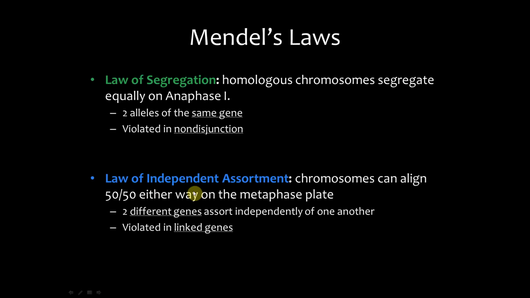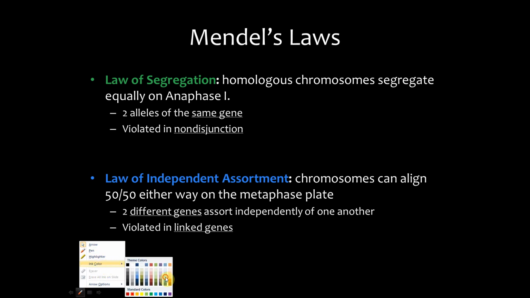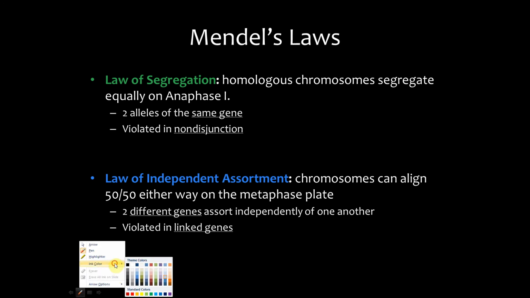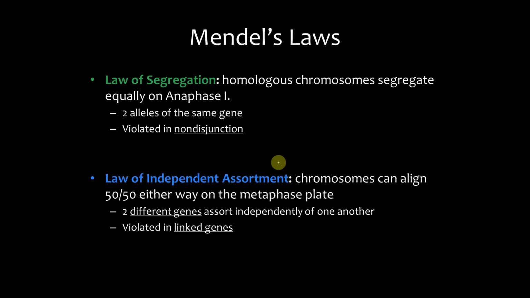All right, Mendel's laws. Obviously you will learn a lot more about Mendel's laws in lecture, but I wanted to cover the quick and dirty of what you need to know. So the law of segregation is where homologous chromosomes segregate equally in anaphase 1. If we're going to draw anaphase real quick here, let's go with green, because I did this in green originally. So here we are at anaphase 1.